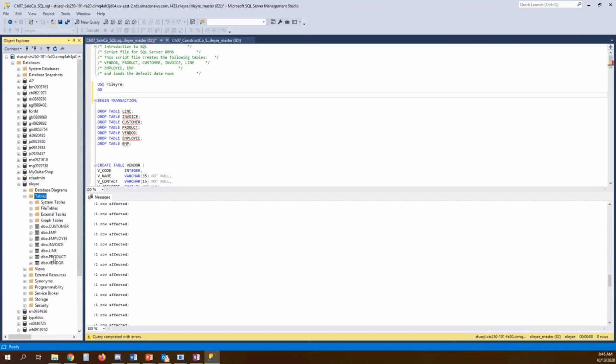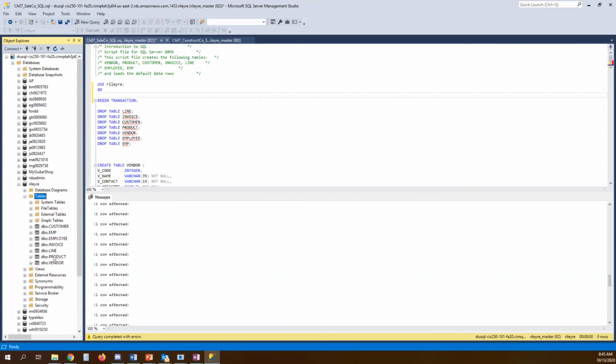Mine say dbo dot. DBO stands for Database Owner, and that's just an acronym for the person that owns these database tables. So each of us in our individual database would be the DBO, the database owner.